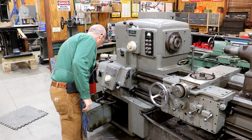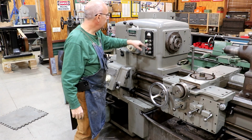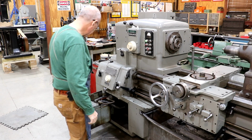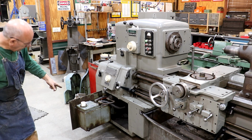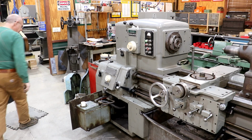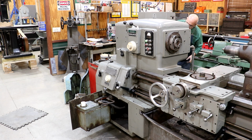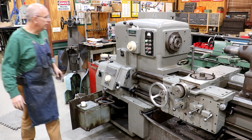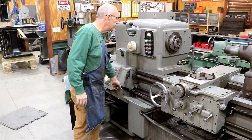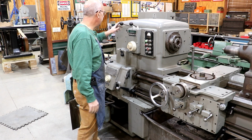All right, I think the last thing I want to do is just make sure we don't have any hydraulic leaks. I got the power hooked up to this. We'll crank it up. All right, power is on. My hydraulic pump is pumping. I don't visually see any leaks. Fitting in the back looks good as well. And spindle works. The hydraulics is mostly used for shifting the speed on this.